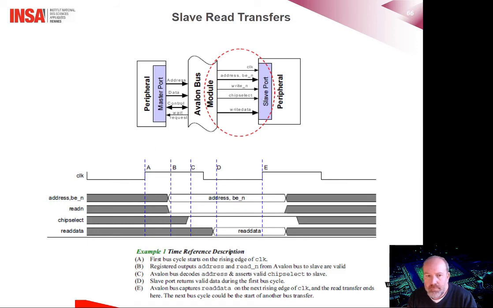Once chip select is asserted, the slave port drives out its read data as soon as it's available. Finally, the Avalon Bus module captures the read data on the next rising edge of the clock. This fundamental read transfer with zero wait states is appropriate only for truly asynchronous peripherals. The target peripheral must present data to the Avalon Bus immediately when the peripheral is selected and or if the address changes. For the transfer to work properly, read data's output must be valid and stable by the next rising clock edge.